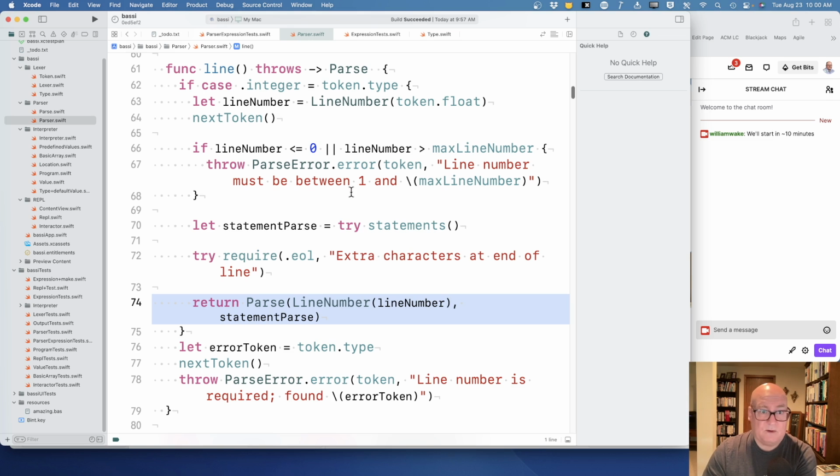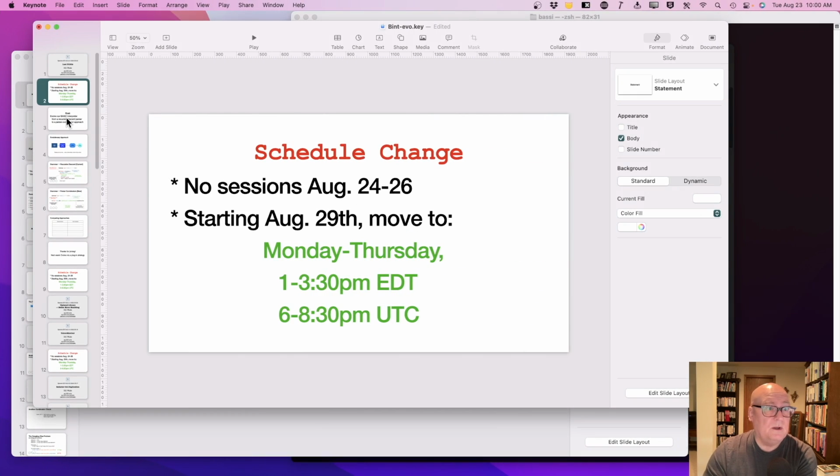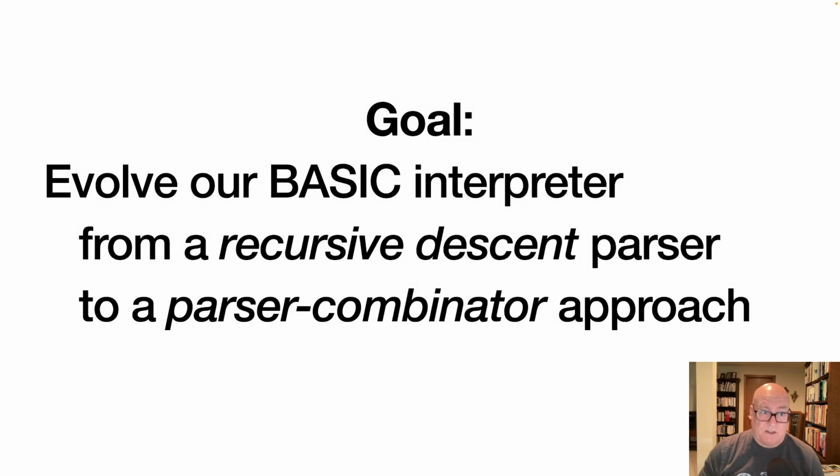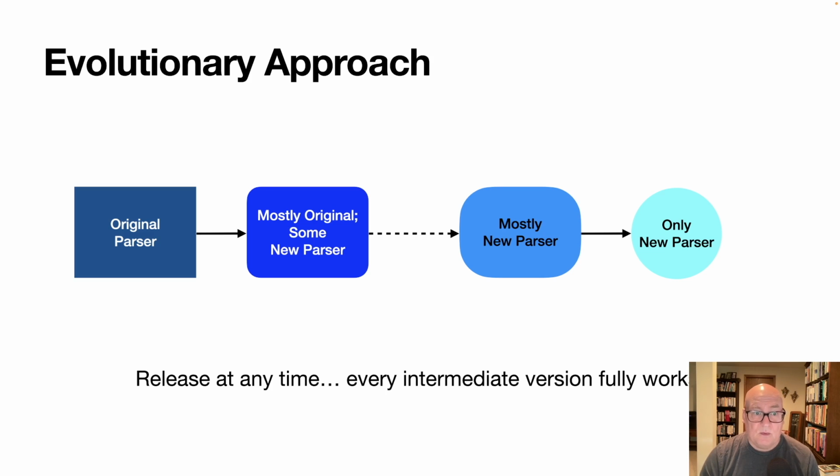All right, so as a wrap up, I want to go through and just start back where we were. The goal of this evolution project was to evolve our basic interpreter from recursive descent to a parser combinator approach, and we've succeeded. I think it's totally converted. There are no real signs of recursive descent in there anymore. It's all in the combinator form. Okay, and the approach we took was very evolutionary. We started with the original parser, and then we evolved it every step of the way. I mean, we had to get back to a green test, but for the most part we were.